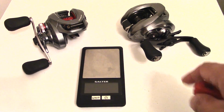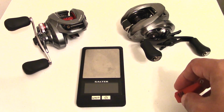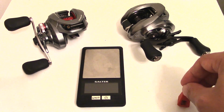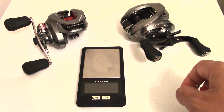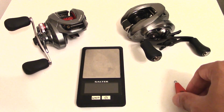So I'm going to take them out this week. I'm going to throw a variety of baits on the water. I have two rods, exact same rods, that I'll be using, and just seeing if there's any kind of on the water difference between the two. So be on the lookout for that.